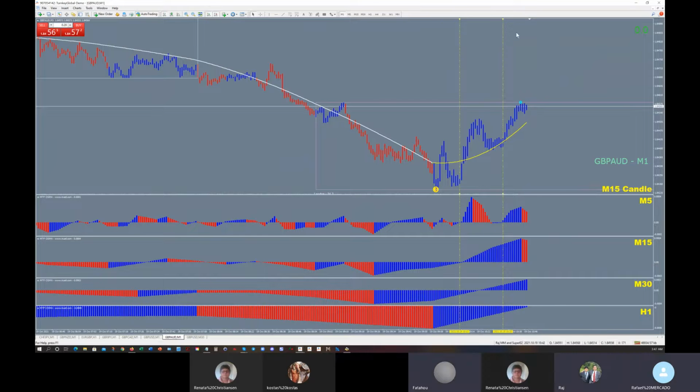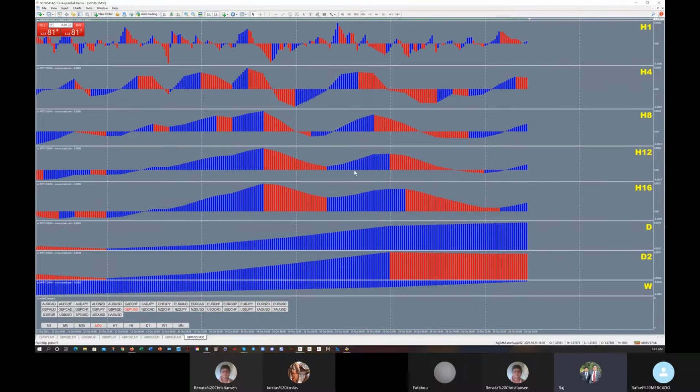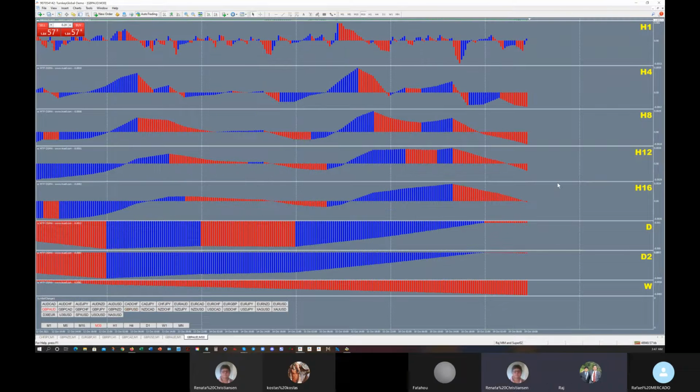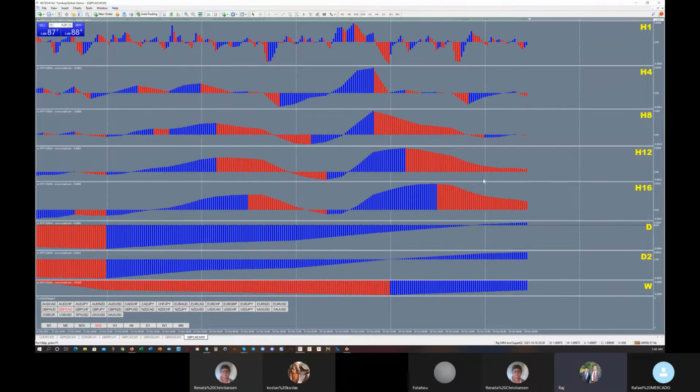So if I look at the scanner, like what Santiago and Rafael look at, the long term is short. Everything is short. But the H1 has turned over. It gave me a low of the session right here. So that's why it's a counter trend trade based on the long term trend. So, very quick trade. Not going to be in it for long.